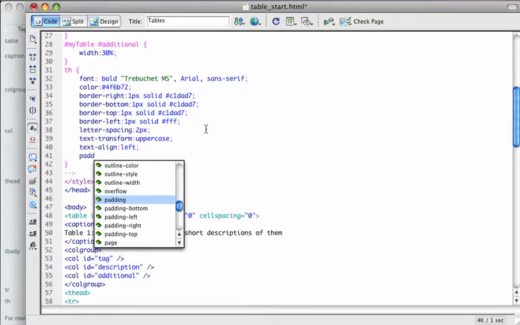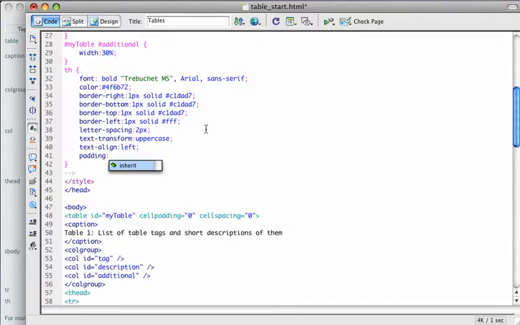And I'm going to add a little bit of spacing in my table header. So I'm going to add padding, and I will use the shortcut of 6px 6px. I'm using 6 pixels, and then I want to add a little more pixels on the bottom, so I'm going to display 12px here. And then we'll set the background.